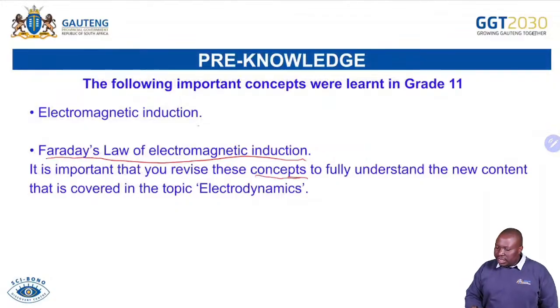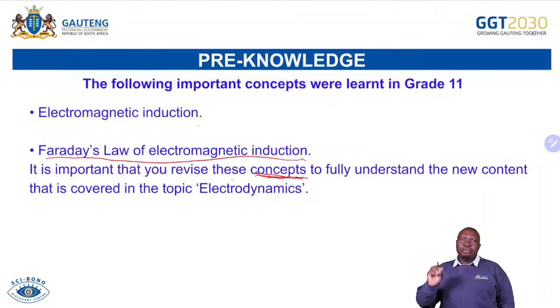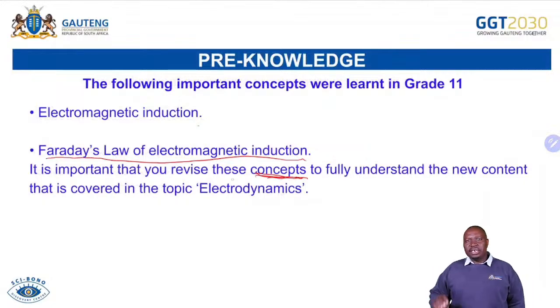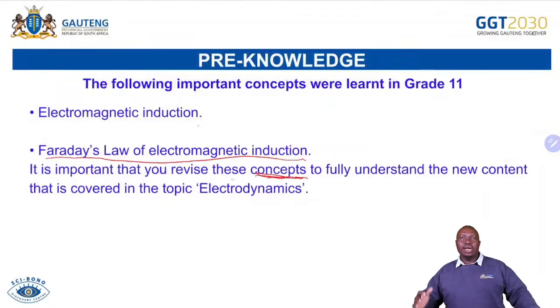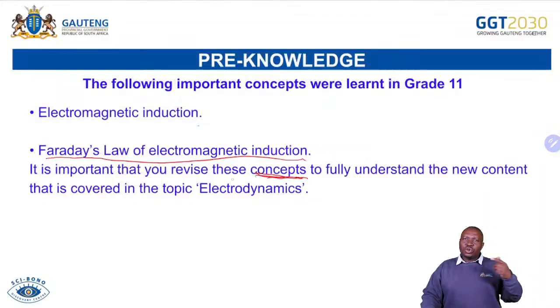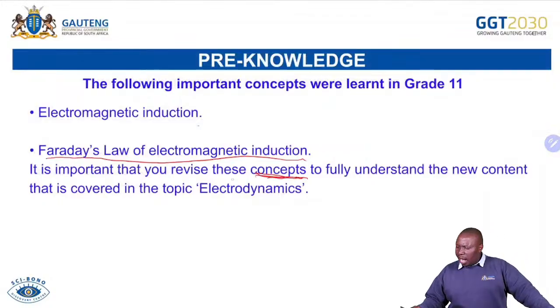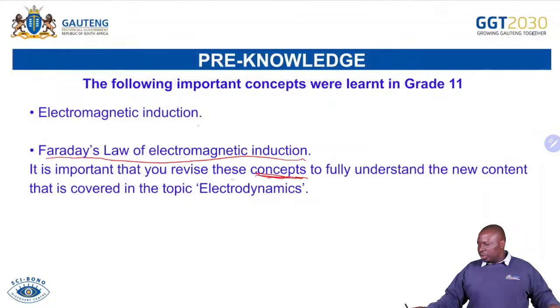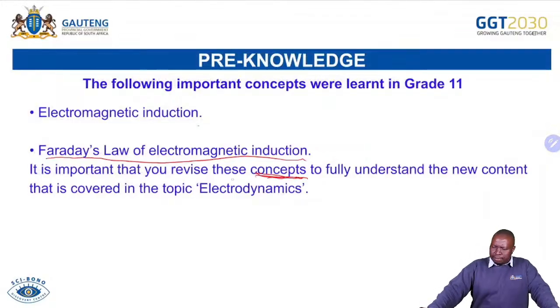As a grade 12 learner, you still have your grade 11 book, because we are building a house. Remember, the NSC is a 3-year course. It starts in grade 10, goes to grade 11, and now you are doing the final year of the National Senior Certificate. The expectation is that you have your notes from the previous grade, more especially grade 11. You have done Faraday's law, so you are able to go back and remind yourself what you did under this topic. I'm telling you, if you do that, you will see that everything you are doing is progressing from one grade to another.